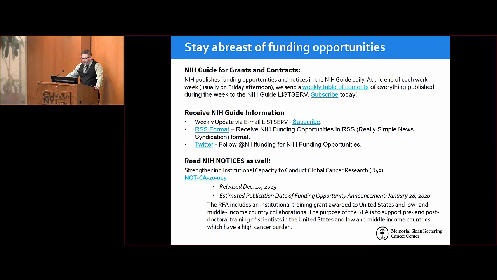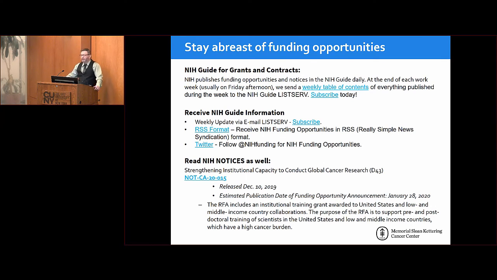And I want to give you a caveat to read the NIH notices that are part of the guide, because you get a lot of good information there. If you've chosen a funding opportunity and they've extended the deadline date, they're going to publish a notice about that. If they have extended the budget amount, they're going to publish a notice about that. So keep an eye on those notices. Again, there's only a certain amount every week. And if you just keep on looking for changes to the funding opportunity that you've chosen, it can really help you in getting a fundable application out the door.